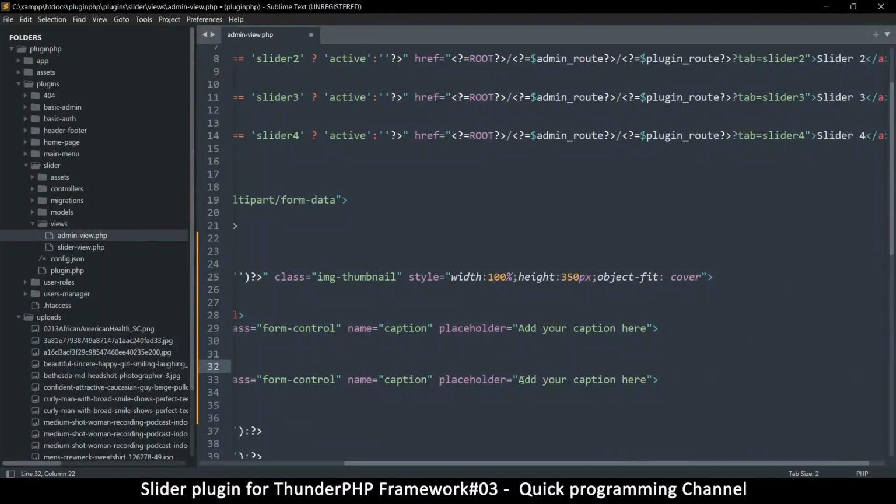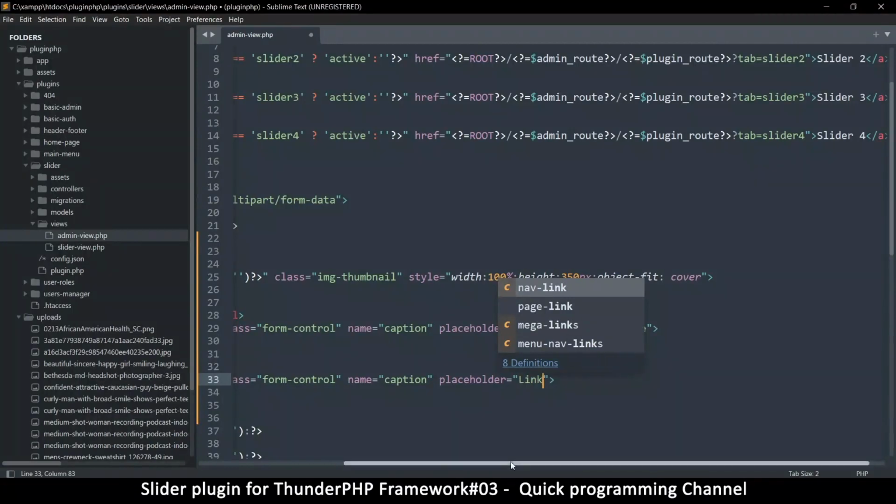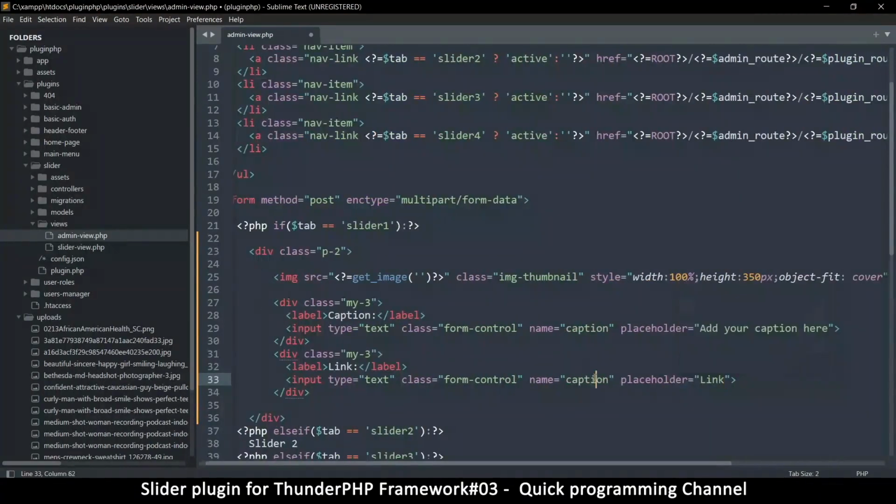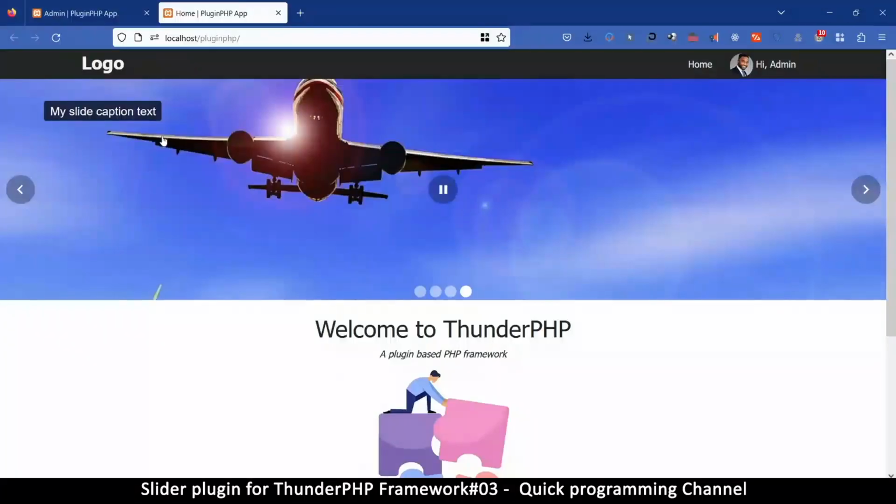Okay, so here we can say link. I don't know, you can put what you want here. Link, something like that, I guess. The name here will be link, and that should actually do the trick.